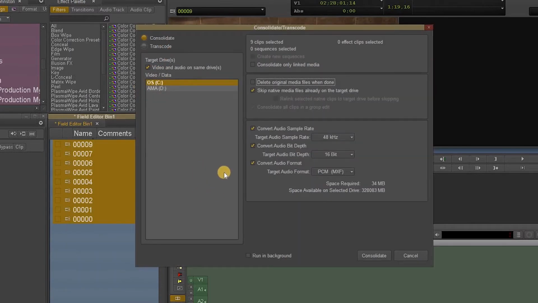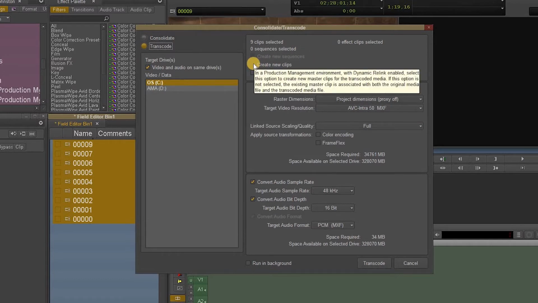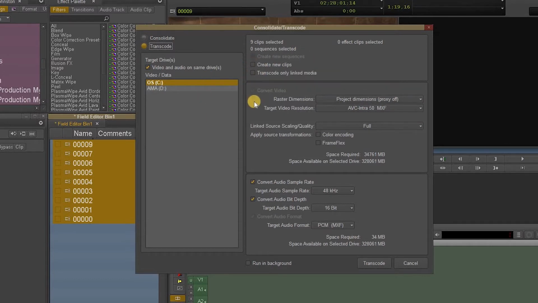But if you are shooting AVC HD for some reason, and I just grabbed this card because it was what was available, instead of consolidating, we will transcode. What we would do is go ahead and convert these. You want it to go to AVC Intra 50. And then you don't have to, but you can create new clips or not. It doesn't really matter. We're going to go ahead and create new clips, and there's a reason why: it mimics what happens when you consolidate.